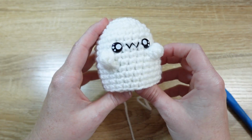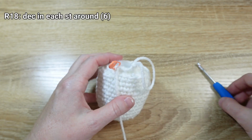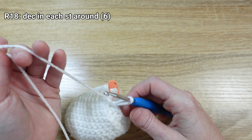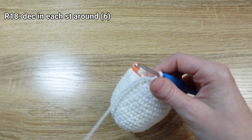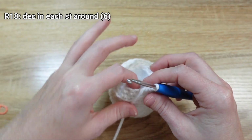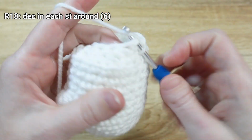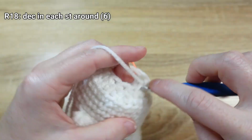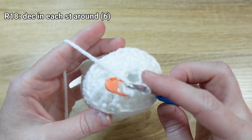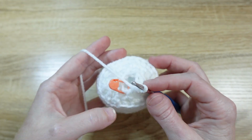Alright, so that is the ghost stuffed, which means we are ready to finish off round 18. We're going to take our hook, reinsert it into that loop we drew long, and then just pull so that it's the right tension on our hook itself. Then for round 18, all we need to do is decrease in every stitch all the way around. Alright, so I have decreased in every stitch all the way around, and now it's time to fasten off.